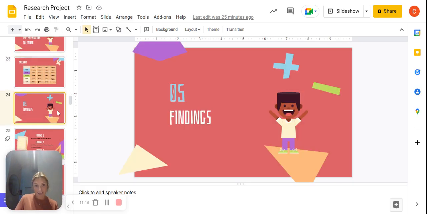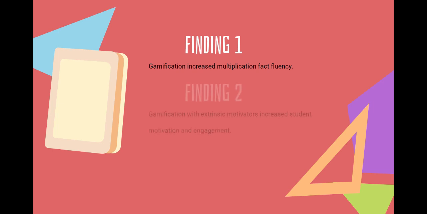Hopefully what I find, so again, these are all hypothetical ideas to me based on research, obviously. So I'm going to make it bigger again. Excuse me. My first finding I'm hoping to find is that gamification increased multiplication fact fluency. So I'm hoping that when I look at my pre and my post, I'm seeing some growth. I would love for exponential growth, but even just a little growth would be very helpful to me in my classroom. And then I'm also hoping while I'm looking at that formative data and also conferencing with students that they are growing and working through more problems.